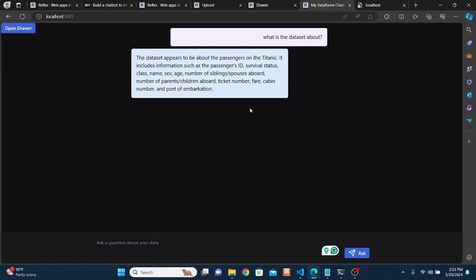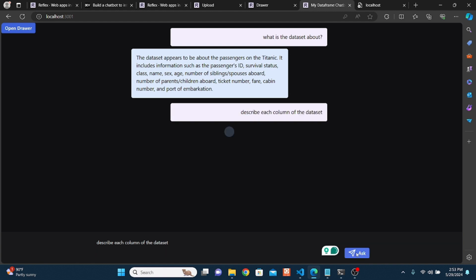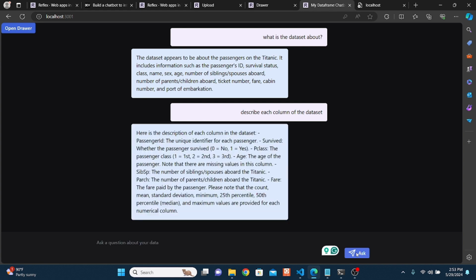The data set appears to be about the passengers on the Titanic, right? You can ask any question. I can say, describe each column of the data set. And then it gives us description of each column in the data set.